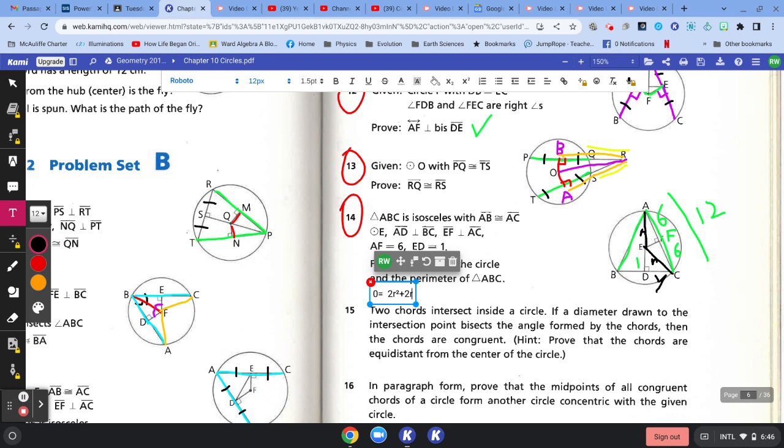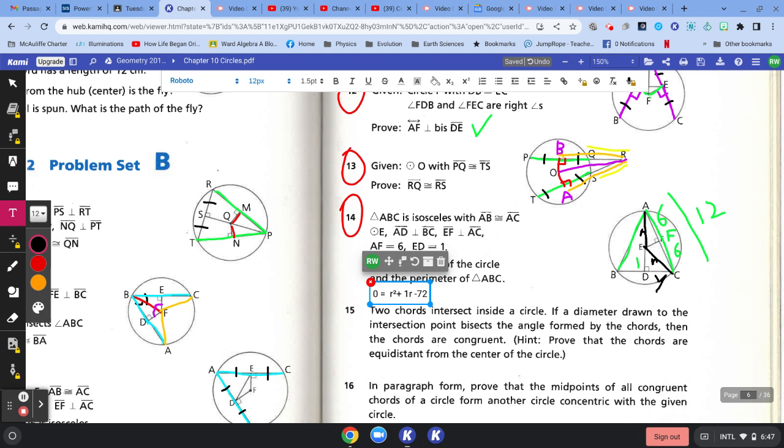2r squared plus 2r minus 144. And then let's divide everything by 2. So that's going to be minus 72. That'll be 1. That'll be 1. And now we can factor this and have it equal 0. And then we'll be able to solve for r. So when I factor this, I need two factors of negative 72 that add up to 1 because the coefficient of my middle term is 1.